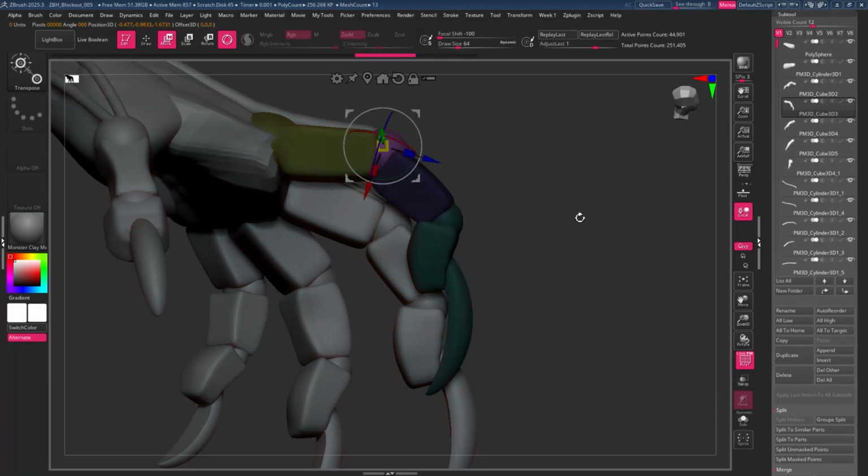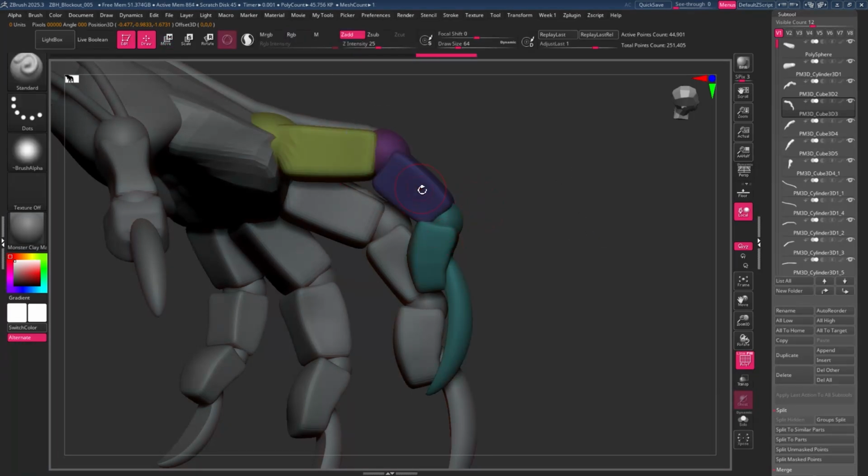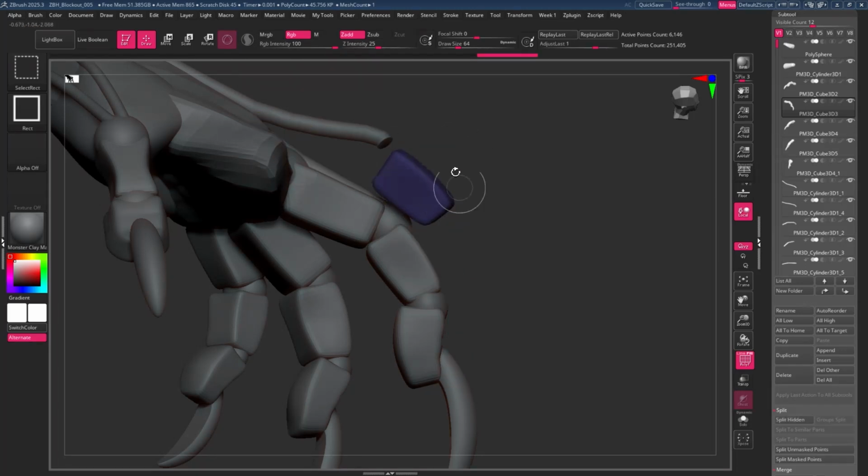How do I go about doing that? I'm going to start by just Control Shift, which are the keys for visibility. You can see my brush has changed over here. And Control Shift and then left click on what I want to make invisible, this guy. Then I'm going to invert my selection. I can add to this. It's a little bit backwards, but it's just the way it is.